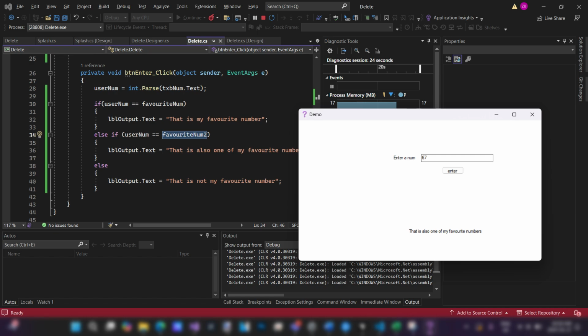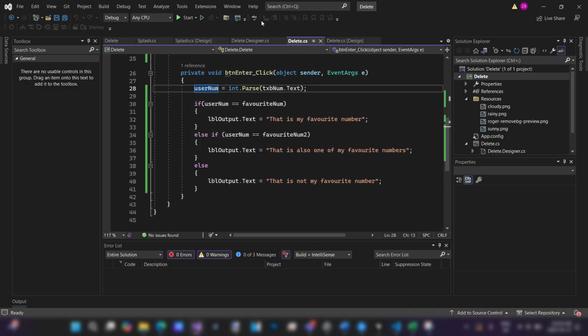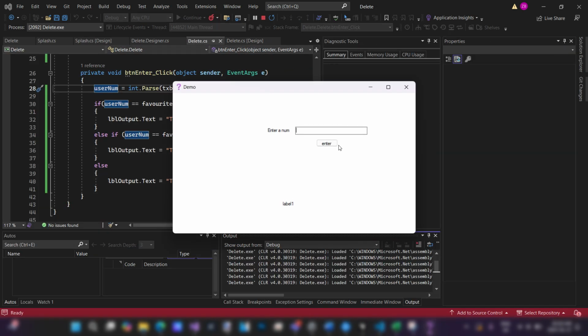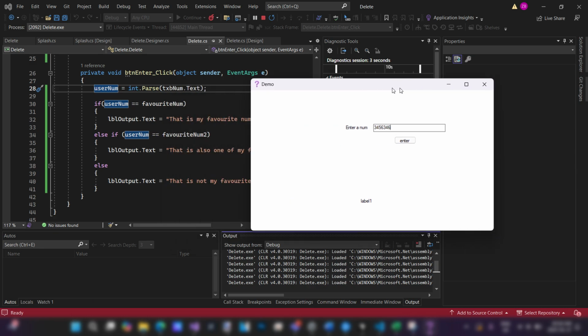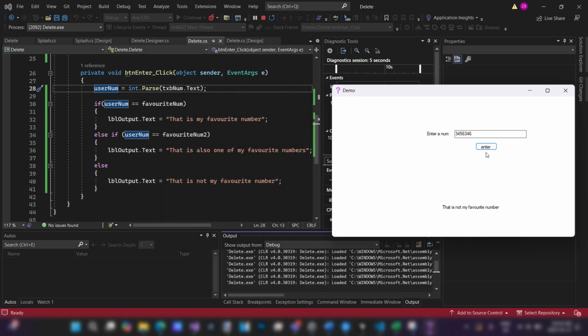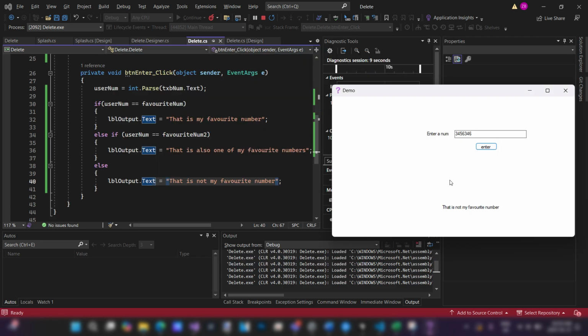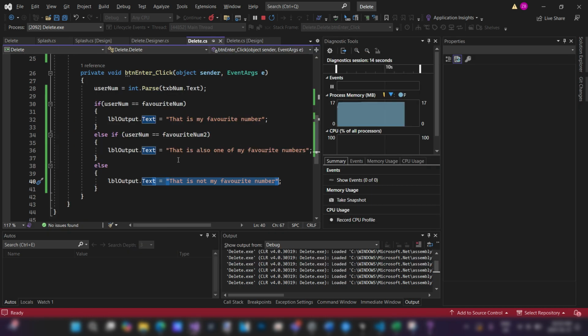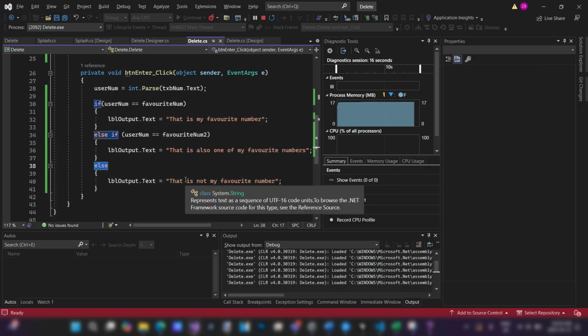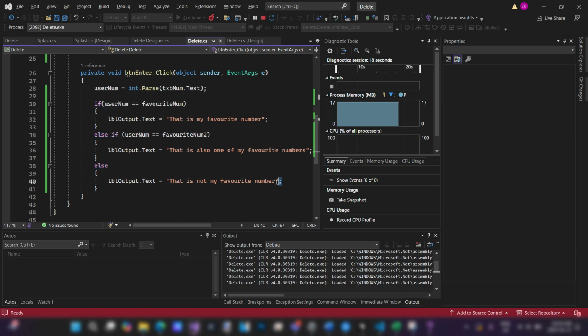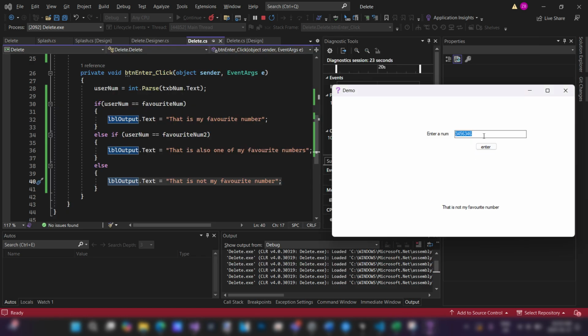If I don't enter 67 and I don't enter 6, if I enter any number I can think of, that's an integer overflow. We don't need to talk about that. Let's not go that big. If I enter any number and press enter, the else statement hits. So it doesn't matter what number they give me. I don't have to make an if statement for every number in the world. I just have this fallback. I have this default case where if it's not 6 and it's not 67, this will happen.